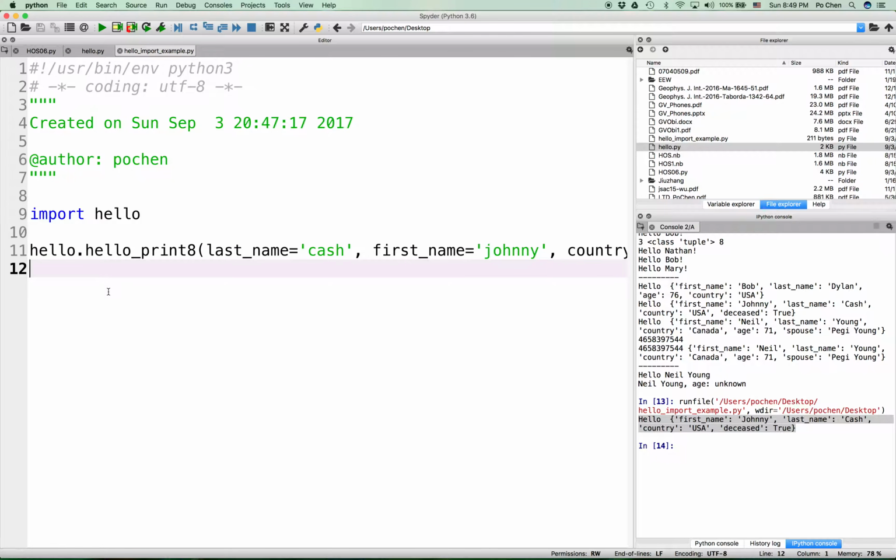And then let's try to call another function. This time we're going to call return_to musician name. Maybe it's faster for me to just copy it over.